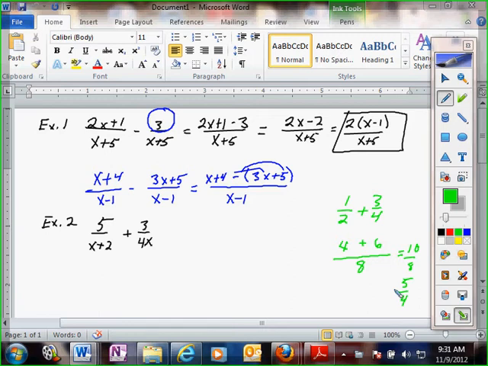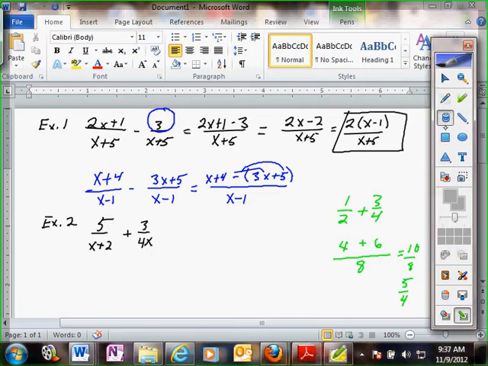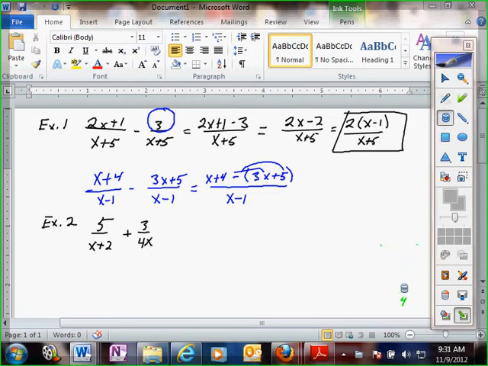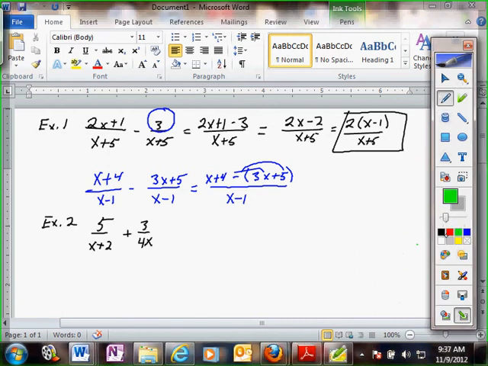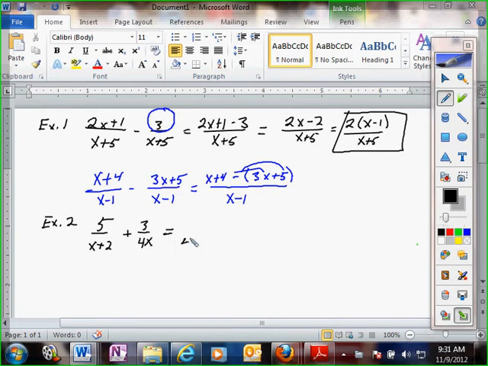So we're going to use this idea with what we're doing over here with these rational expressions. It's kind of hard to determine what the common denominator between x plus 2 and 4x might be. And so I'm just going to multiply them together. So that's our first step. When we don't have a common denominator, we multiply the two denominators together. And so I get 4x times x plus 2. And then what did I do to this x plus 2? Well, I multiplied it by 4x.